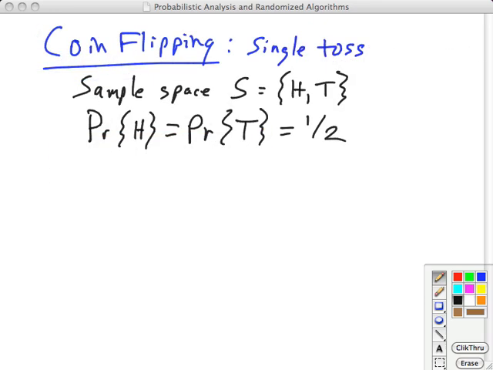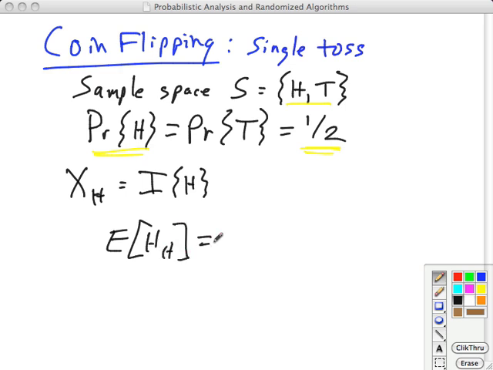Here's a super simple example with coin flipping, a single toss. The sample space, the space of possible events, is heads or tails. And the probability of heads, which is equal to the probability of tails, is one half. So, let's compute the expected number of heads when flipping a fair coin once. Well, let's define an indicator random variable X_H, which is the random variable for the outcome of heads. And it's going to have the indicator random variable I{H}. In other words, it's going to have value 1 when it comes up with heads and 0 when it comes up with tails. But we already know that the probability of heads is equal to one half. So, by Lemma 1, we can say directly the expected value of X_H is equal to the probability of H, which is one half. That's a simple direct application of Lemma 1.